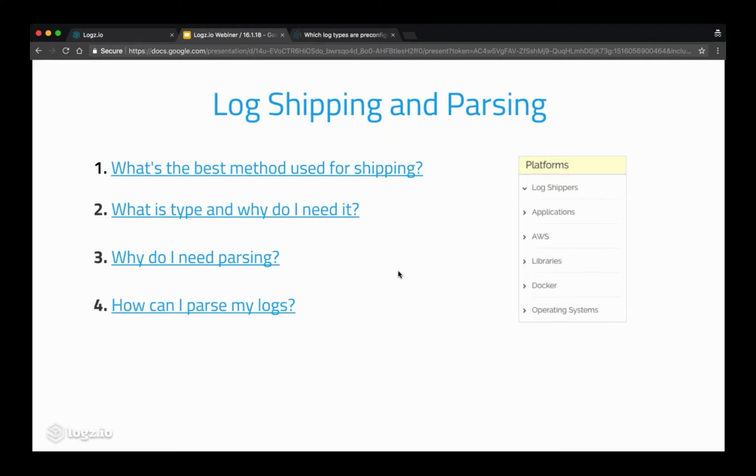So parsing basically is the process of breaking down your log message into smaller chunks of data and placing them in their own specific named fields by following a set of rules. Well, so what does that actually mean? The advantage of actually parsing your data is that today your logs are sent to us as one string, one message. And what we want to do is break down that information and put it in its own buckets.